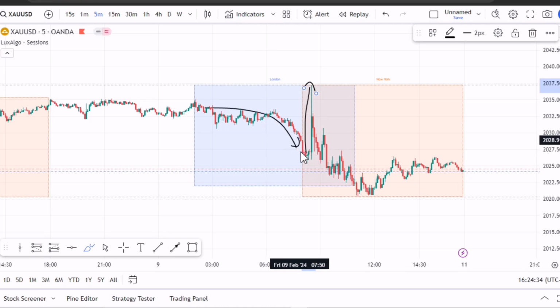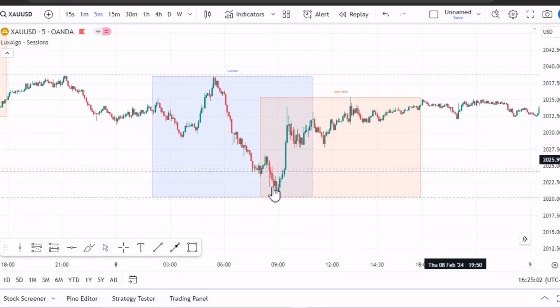So for you, right when the New York session opens, on these rejections, for me, knowing this thing, I was going to place a buy trade there, which is the opposite of this sell move. And then I was going to catch that spike, which ended somewhere there. Once you make those profits, just get out. Let me show you a few more examples.